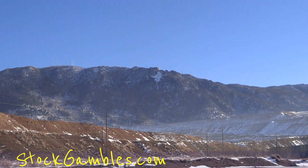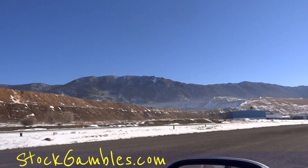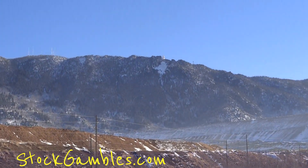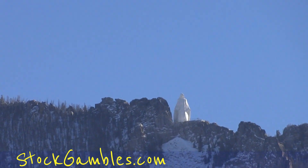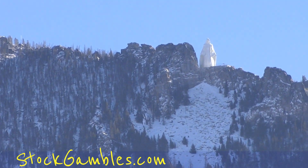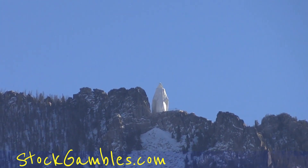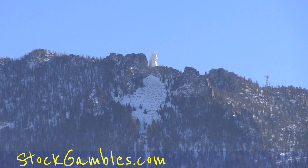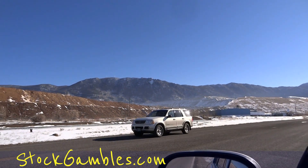Kind of like the Brazilian thing, and it's huge. I don't know the size or how to compare it — from where I'm sitting it's hard to not move the camera a little. Man, it's a long ways up an awful big mountain. I'll take a couple pictures and that's that — stockgambles.com.